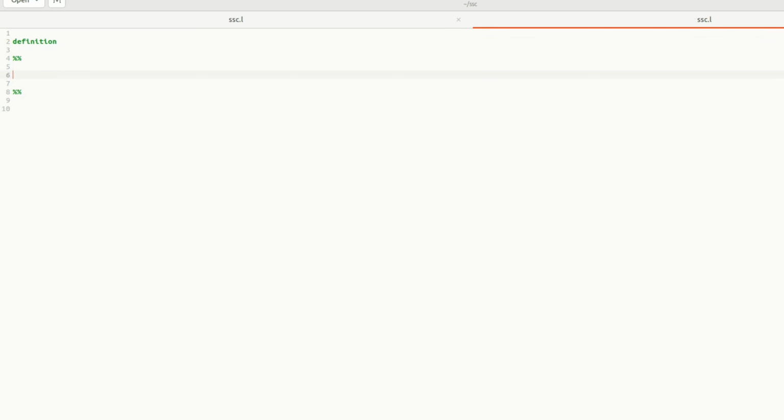In the second section, we write rules, which is obviously the most important section of this file because rules identifies different token of our source file. And in the final section, we write C or C++ code. Furthermore, we also write our main program to test our lexical analyzer in this section.